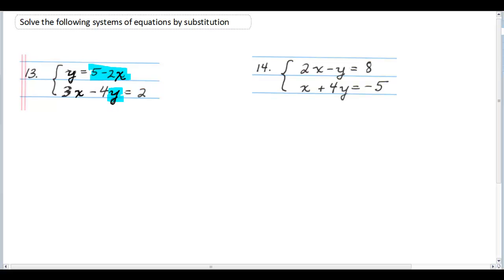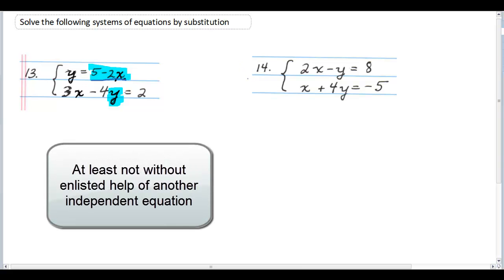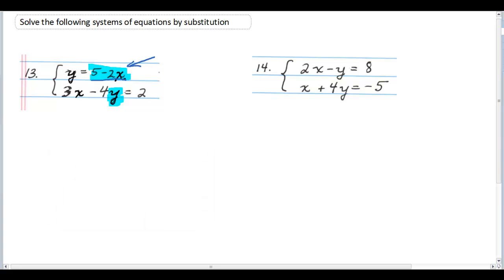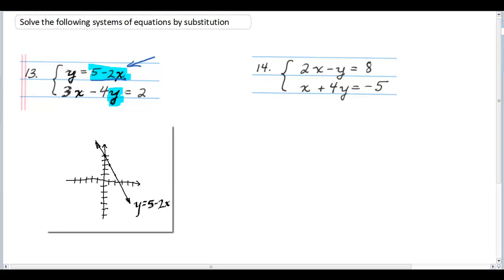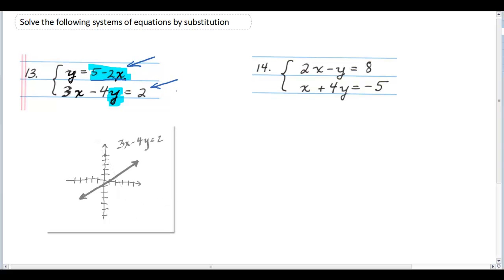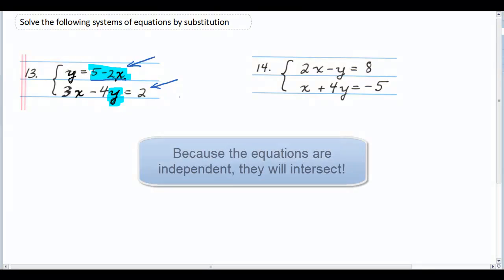Well, there's a y in here. And the beauty of substitution is we can take this y out down below and replace it with this up here. Now, why do we want to do that? Because you can't solve an equation that has two variables in it. This equation up top, this one here, has infinitely many solutions. How do they look? When you graph all these infinitely many solutions, you get a line. What about this one down here? Also has infinitely many solutions, but because their slopes are different, because the equations are not multiples of each other, we're going to find one point that they have in common.